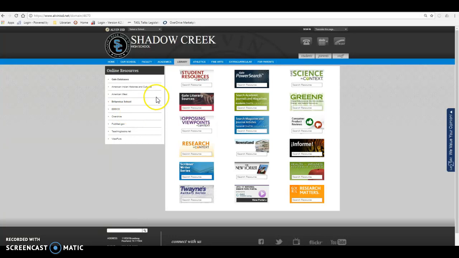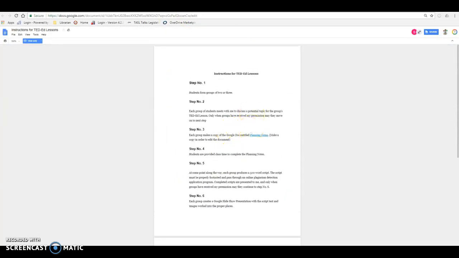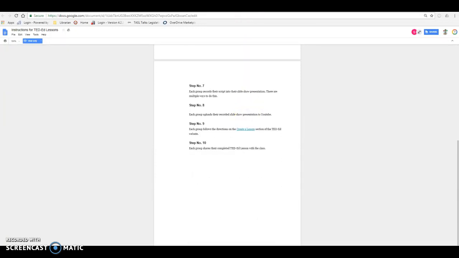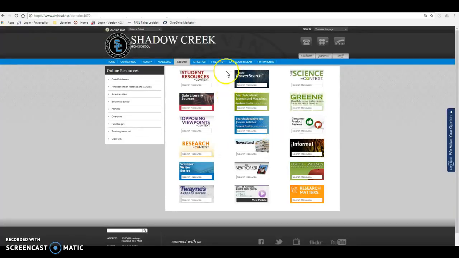Now, I'm told that you guys have a set of instructions and you are required to select certain topics. So, for example, you have the arts, business and economics, design, engineering, all of these different subject areas. Now, depending on your subject area, you may need to choose a certain database to utilize. So, for example, the Gale Student Resources in Context, this is a general search.